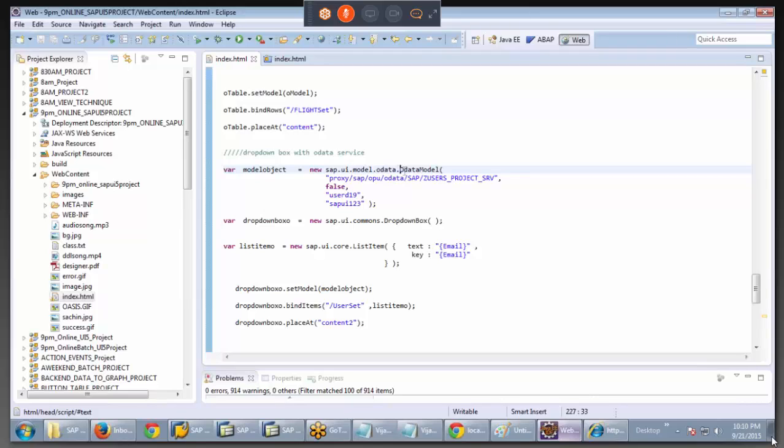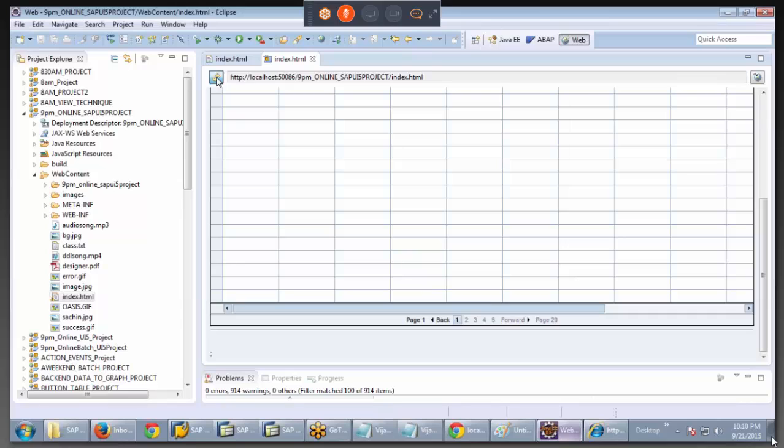So in ODataModel, D should be uppercase. There's a mistake, so let me change it. ODataModel, O is uppercase, D is uppercase, M is uppercase. ODataModel, that's a class name. So at least this time, let me refresh now.